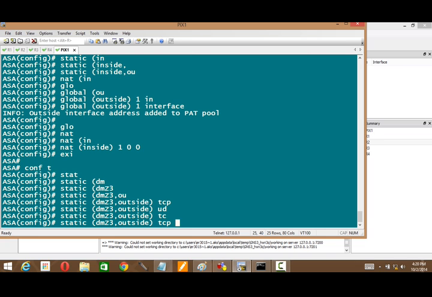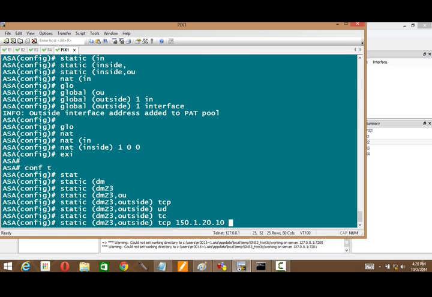It converts it from static NAT to static PAT. TCP. Then specify the address. The outside address. What is the outside address? I only have one outside address, 20.10. But now I specify the port number.